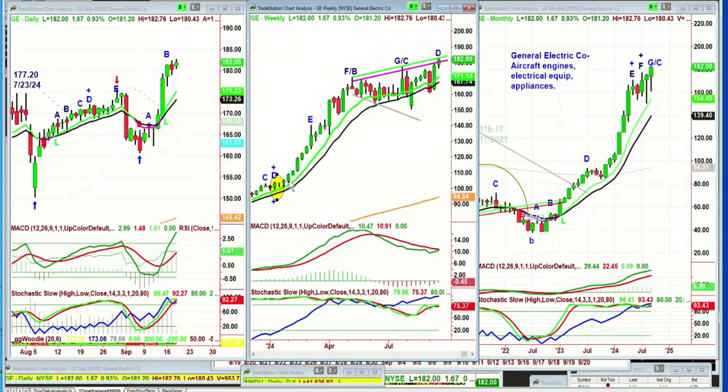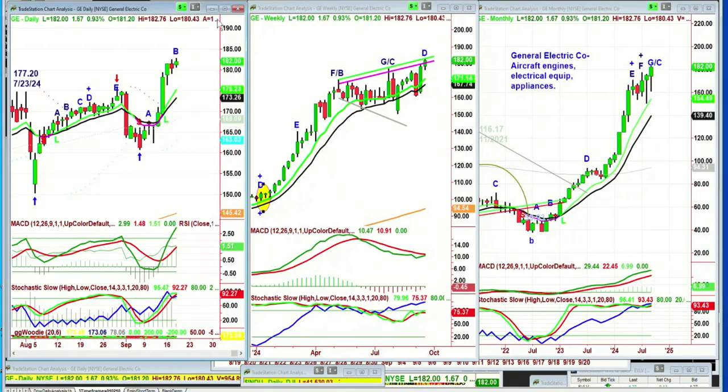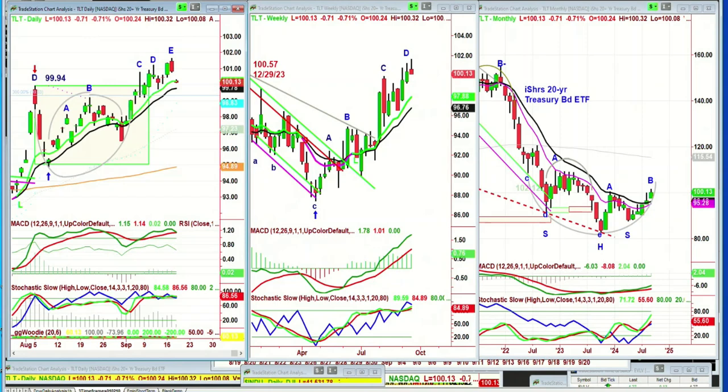The instant restart — GE weekly had an instant restart back in early this year, January. I always circle it and it's fascinating how often it comes into effect. Using that, the weekly chart has G in leg D at the Chapman wave repellent zone right there, and leg G-C in the monthly chart. But only a leg B — that's why I wish everything just kept going as it is by Thursday or Friday. TLT has made this leg E — probably a PE — and it says there could be a bit of a digestive phase and then we go higher, meaning yields can go lower if the monthly chart is correct. TLT is at 100 right now. I'd say closing under 99 would be a problem. So this is just a little digestive phase right now.